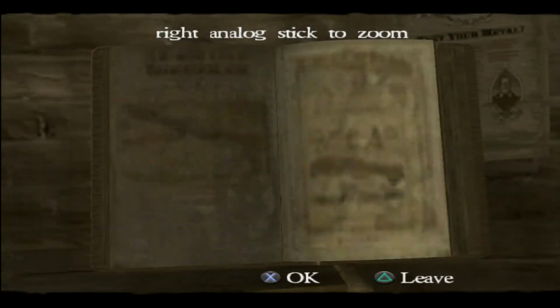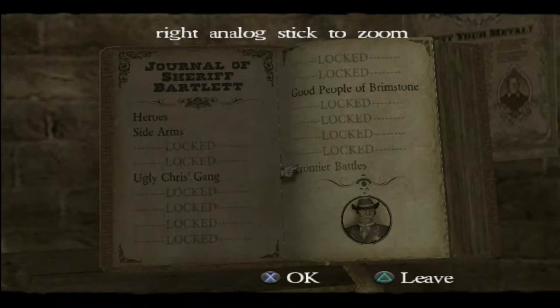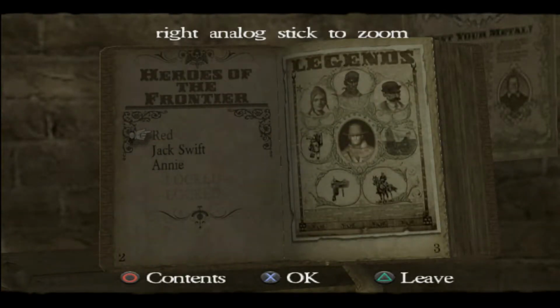So us being at the start of the game, most of it's locked, but there's a few pages that are open. Now I've seen this thing be kind of glitchy as far as what page it goes to, so it doesn't always necessarily go to the right page. But let's take a look at our starting entries. So we got heroes. So you got 3 heroes that are opened up at the start of the game: Red, Jack Swift, and Annie. These are all playable characters.